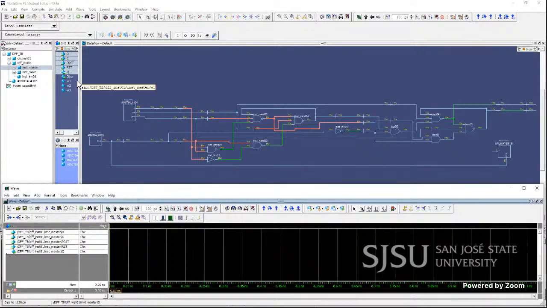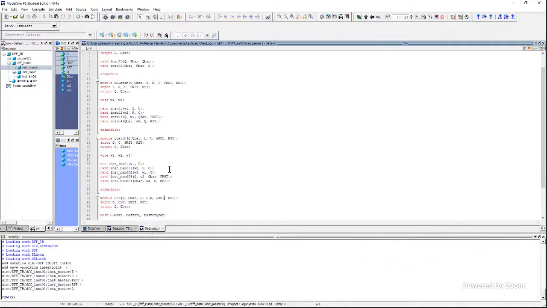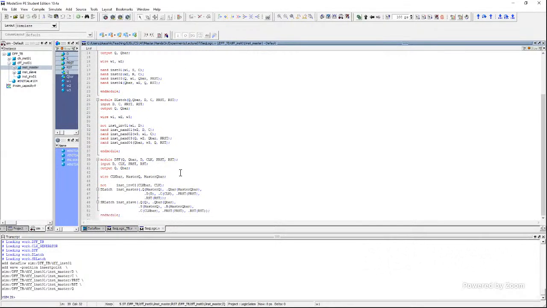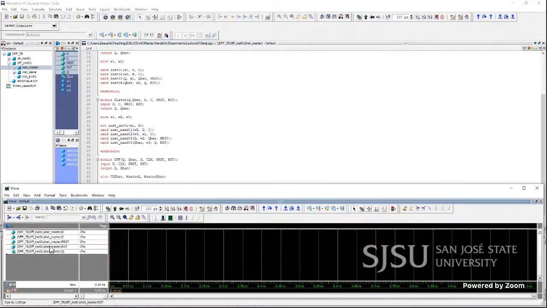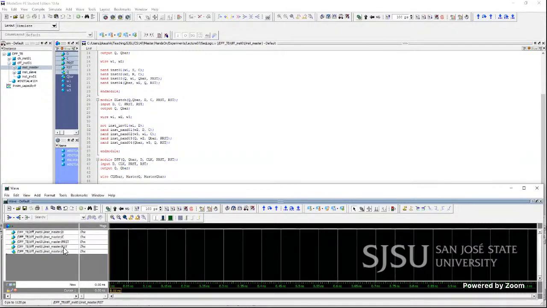Just hold on, let me see. Sequential logic, D latch. Oh, wait a minute, what did I add? This is the master side, right?